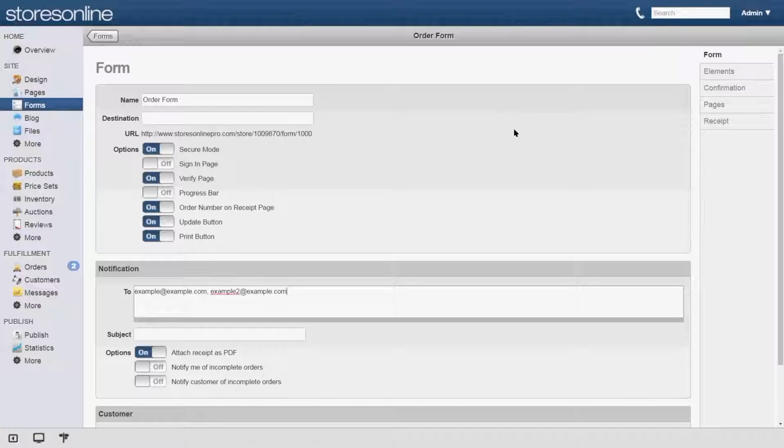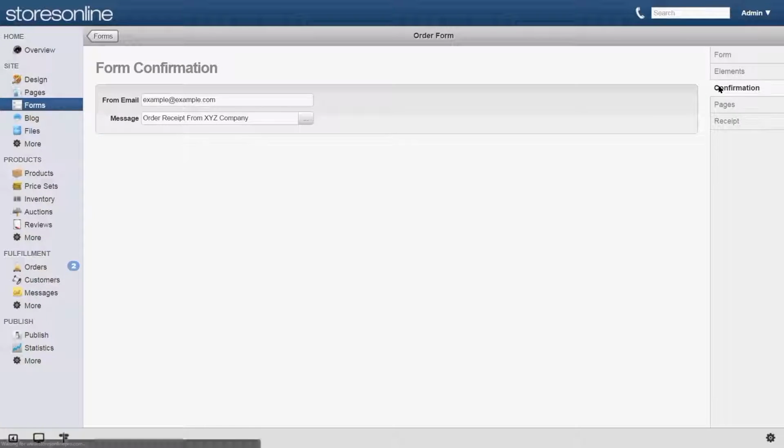Now the second thing you want to do for your form is set up your confirmation message, and you're going to need to recreate this. Over here on the right, if you click on Confirmation, you'll see the message that is already set up for the form, but the transfer of the data from version 4 to the version 7 doesn't include the message that is sent out to the customer. So you want to go in and recreate that message.